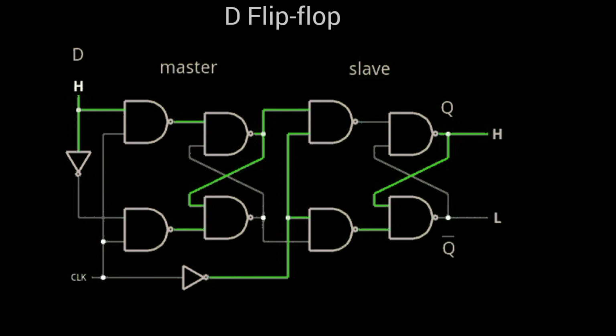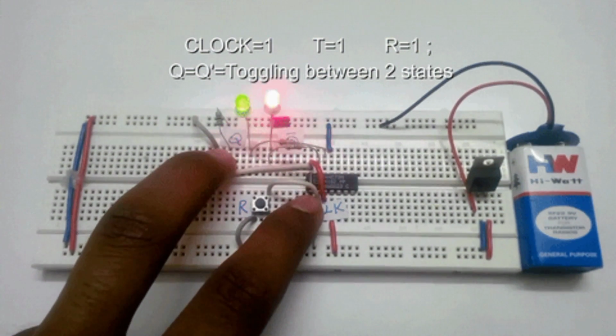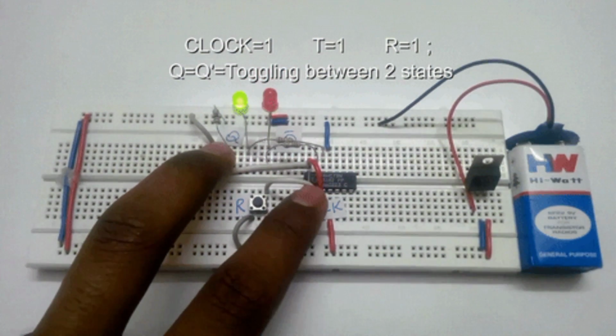Other common flip-flops are the D flip-flop, that is data, which stores whatever the data input says when the clock ticks. We also have the JK flip-flop, that is like the set and reset flip-flop, but it's smarter because it avoids invalid states. Then we have the T flip-flop, toggle, that flips states every time you trigger.